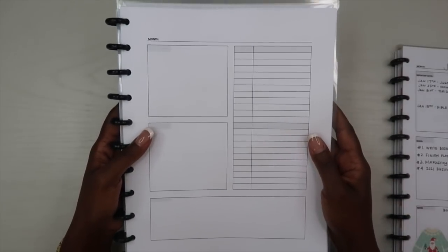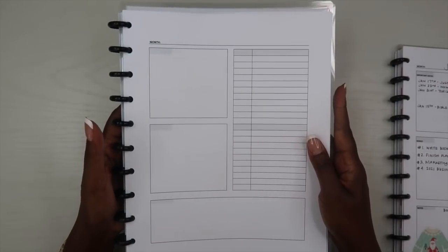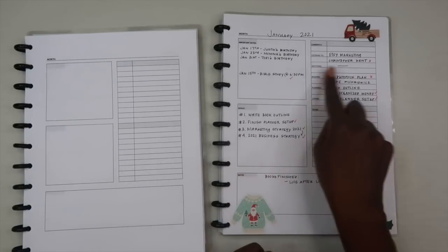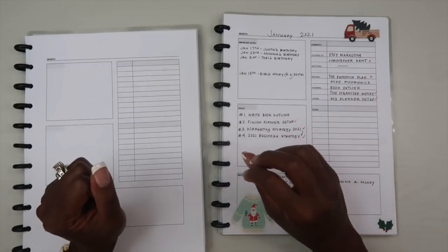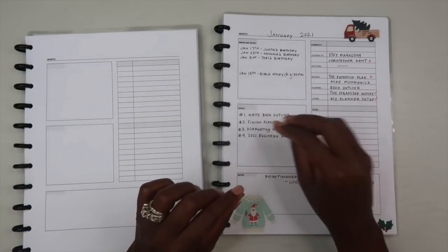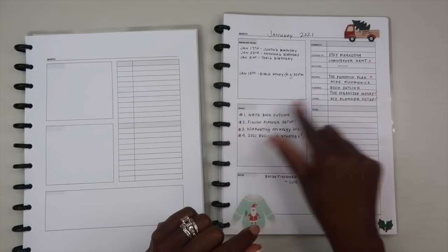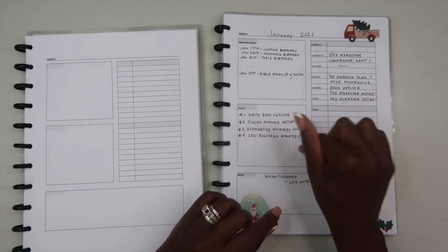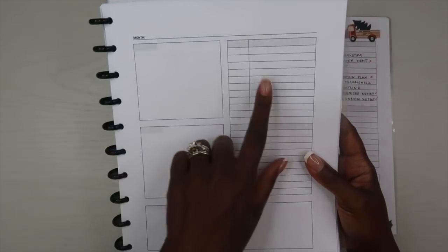The main reason why I decided to do this is because a lot of times I wanted to change up the categories. Sometimes I did care about all of these things within my months. Other times I didn't want these particular categories. I wanted things like books I'm reading, or if I was working on a home project for that month, I wanted to add that into this section instead of these particular things. But I felt like I was either stuck with these things or I had to cover them up. So for this planner, I did decide to remove them all.